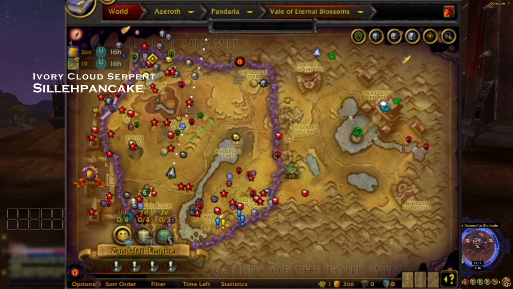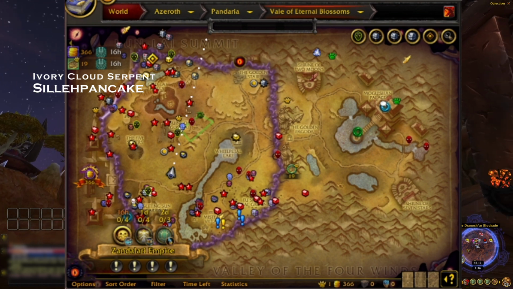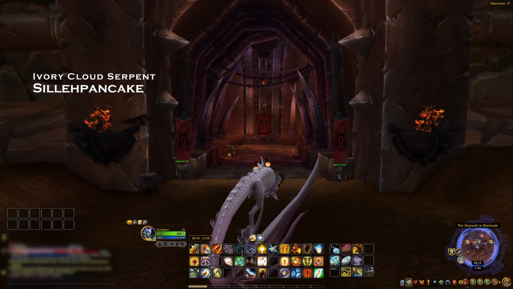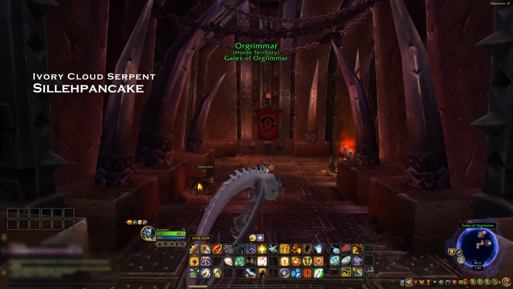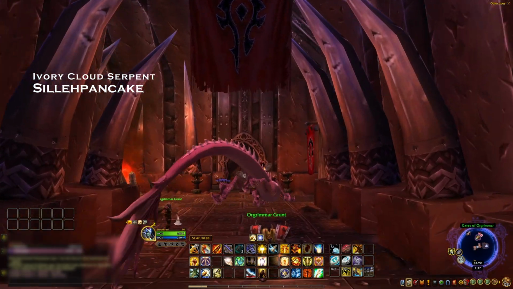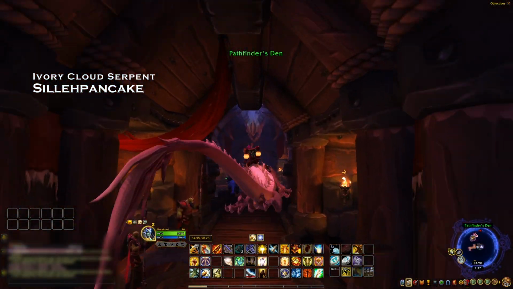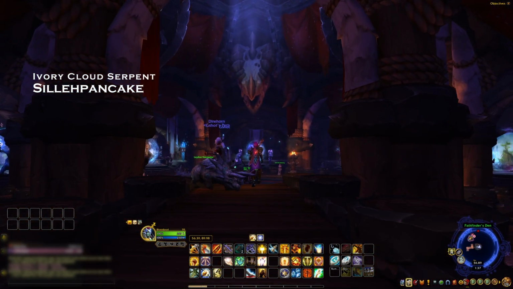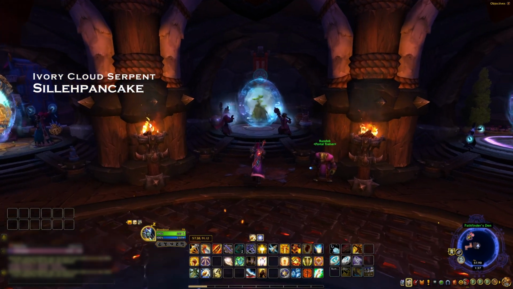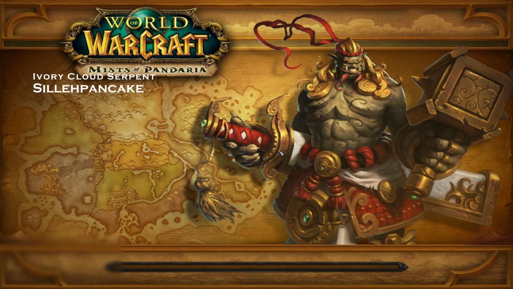Location of the farm and where the Ivory Cloud Serpent will spawn in Pandaria in Vale of the Eternal Blossoms. If you are in Orgrimmar, just head to the portal room. It's the room that's on top, and you will take the portal to the Jade Forest. I will post the spawn location later on in the video and where I thought the best place to be was in order to lasso the serpent.